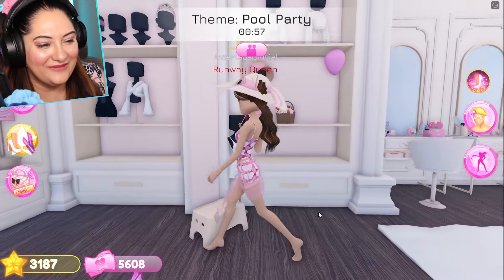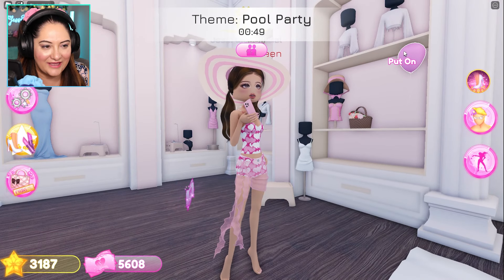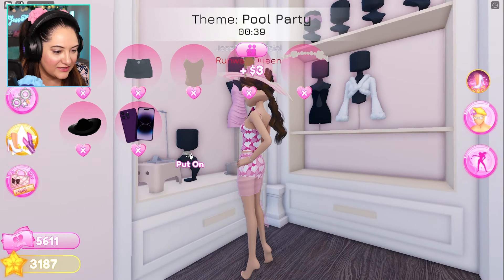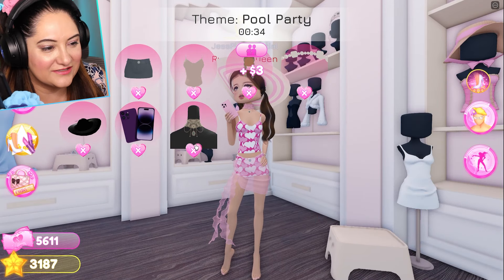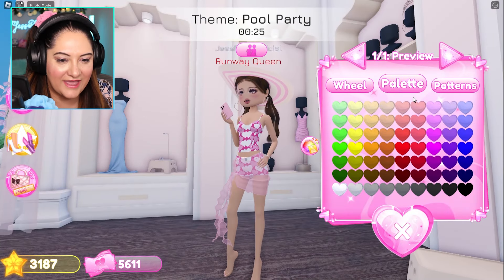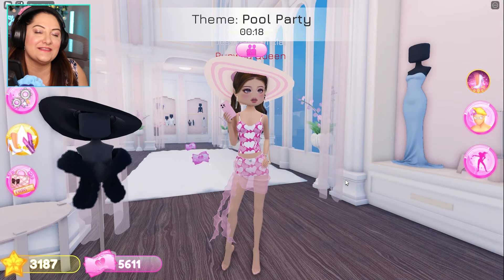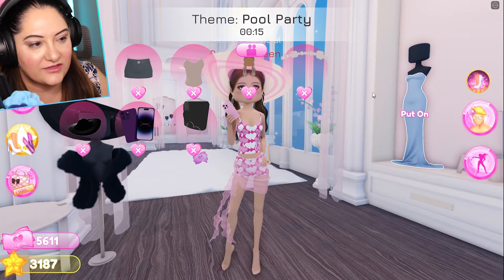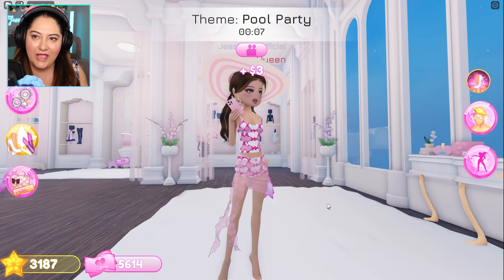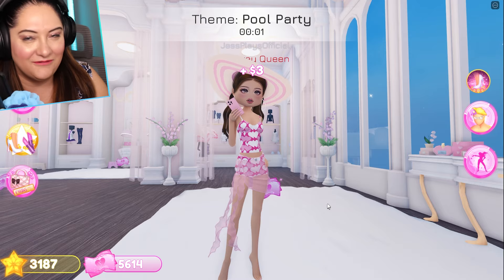I don't know what to do. Wait — a balloon maybe? No we don't need two balloons, that's silly. Wait, can we edit those balloons? No we can't. Okay let's get rid of it. I just really don't think we can do anything else. Necklace maybe? The necklace seems overkill, that necklace is way too much. Put on the heart hoops if I can reach them. There we go — yes heart hoop, those are cute. Okay I love it. I think I'm ready. I think this is my look. I look like I'm wearing a bathing suit. Wait there is one thing I need to change — turn off the denim. There we go. So now they don't look like denim shorts, they look more like swimwear.